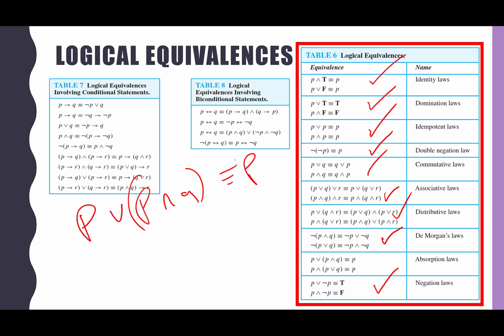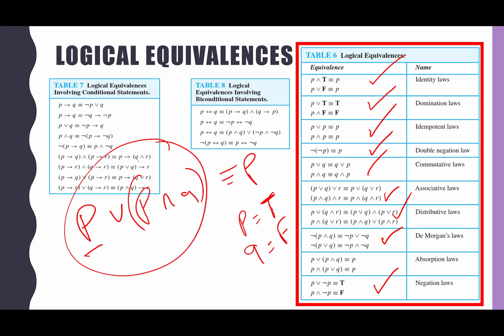I could just assign a random value to each of these. I could say that P is equal to true, and we'll say that Q is equal to false for a minute. Okay. So at the moment I have true, or it doesn't even matter what's left, because true or with anything is true, right? And we're claiming that whatever this whole thing evaluates to will equal whatever P is. Well, doesn't true or with anything equal true? And so right at the moment, it does equal what P's value is. Agreed?